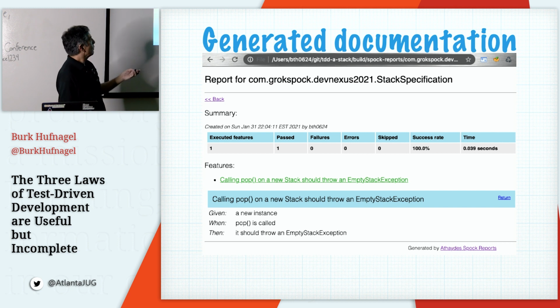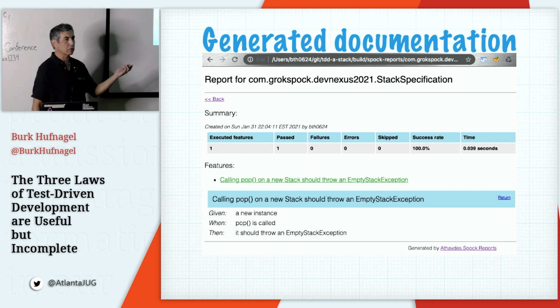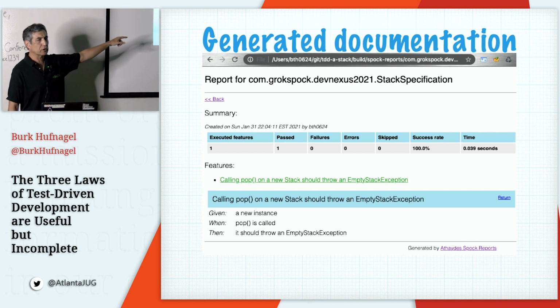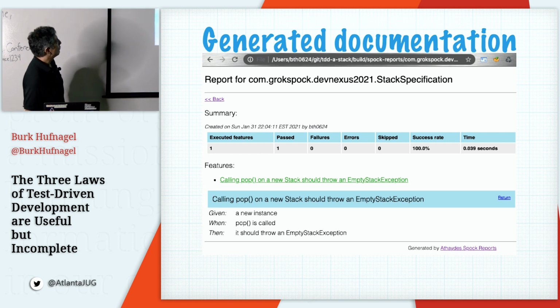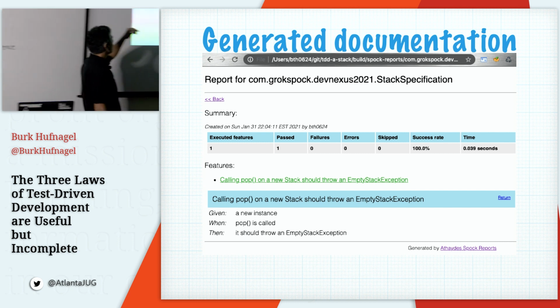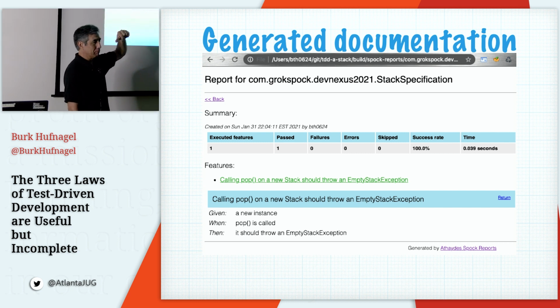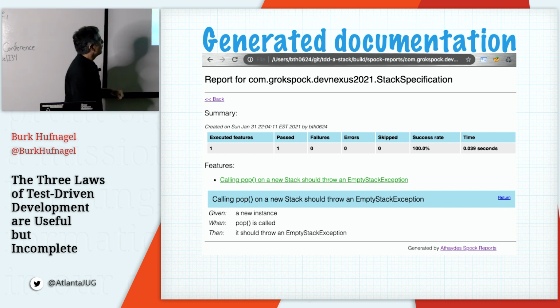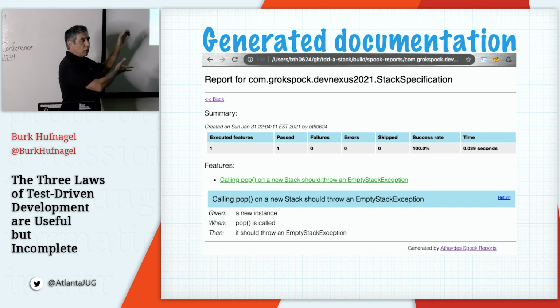So like I said, this is a web page. And now this is all very familiar. That's the class name, and those are the given, when, then with the strings after them. You could show this to a business person and say, is that what it's supposed to do? And they can go, yeah. Or, no, wait, we don't want to call it pop. We want to call it mom. I don't know. But you can post this someplace.